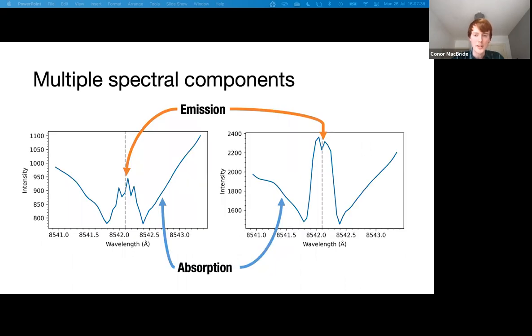When wave amplitudes in the chromosphere exceed the local sound speed, shocks are formed. Spectral lines such as the calcium 8542 line that I'm using are particularly temperature sensitive, so capture the shock and show it as optically thin emission in the blue wing of the calcium 8542 line spectra. To better understand the waves present in the solar atmosphere, these active emission spectral components need to be segregated from the underlying quiescent absorption spectral component.